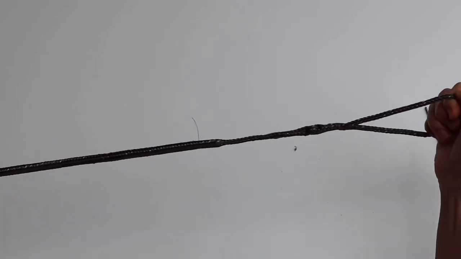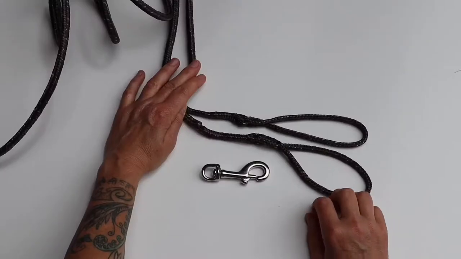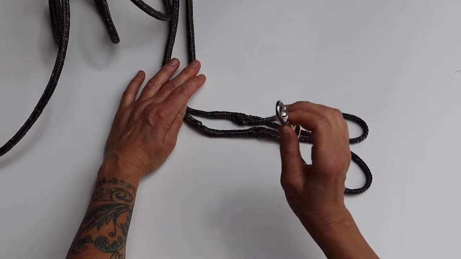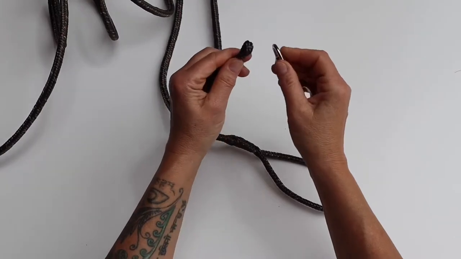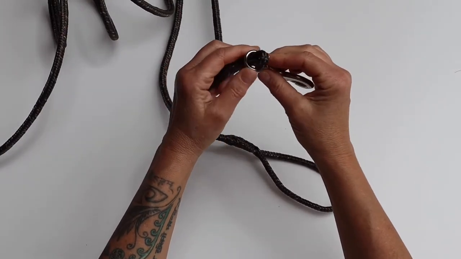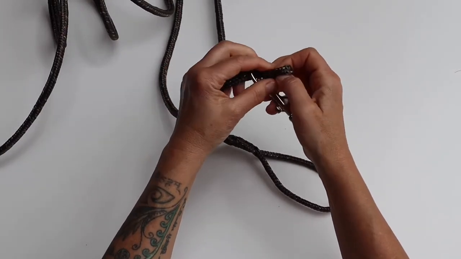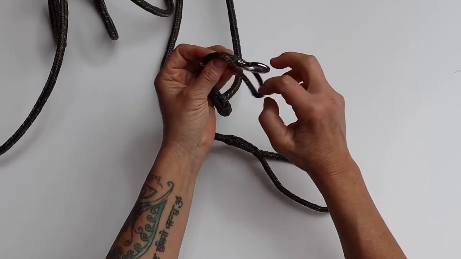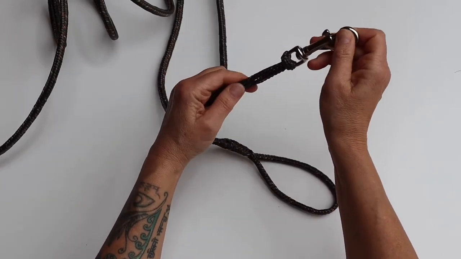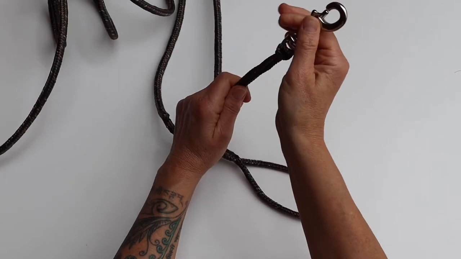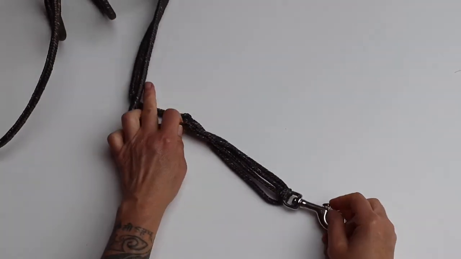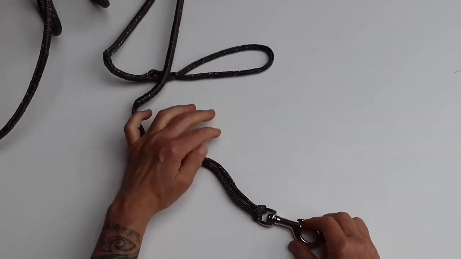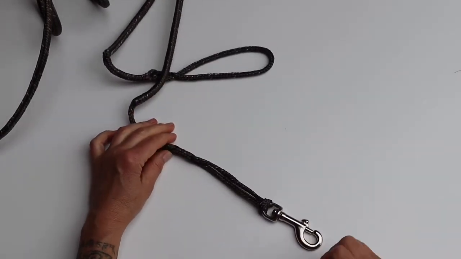When you have done this procedure on both ends you have a rope of about six meter length with two ends which have both handles or loops. Through one of these you can actually put your clip through and here you go, you got your training leash all ready to go. One handle is for the head and the other is where the clip attaches to the collar of your dog.